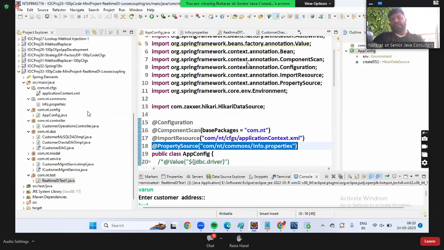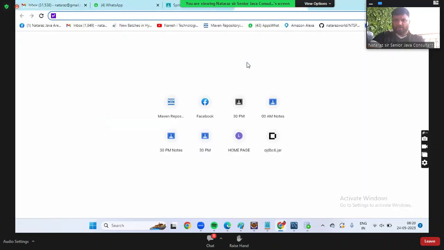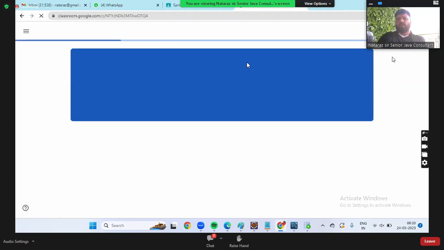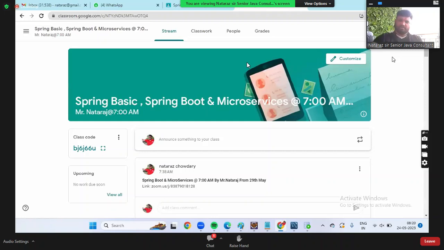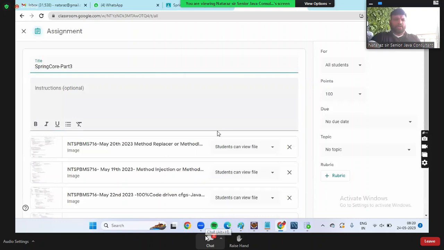At the end of the core module, I will give all applications together, guys. You are asking for the soft copy, right? At the end of the core module, I will give all applications together. Tell me, what is there? 7 a.m. I think 100% code-driven configurations are easy to manage. Really easy to manage or not?